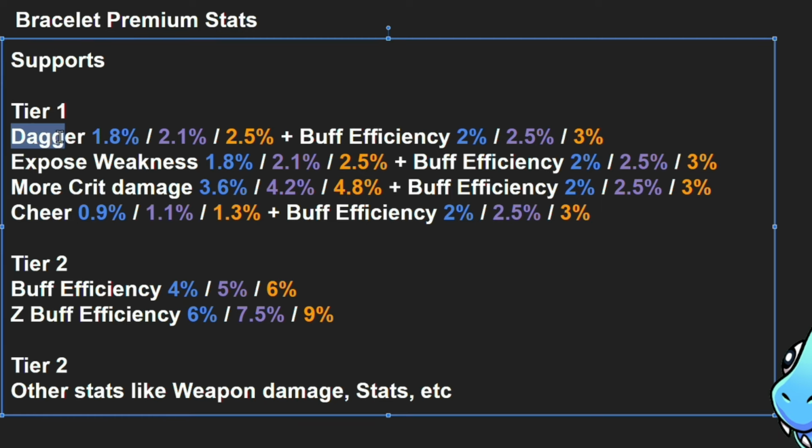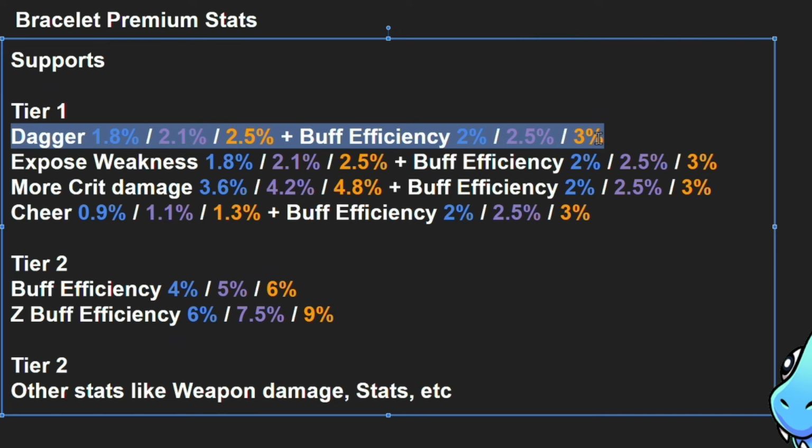And as for supports, we have dagger, we have exposed weakness, and more crit damage. This is the new one. It's like the Glavier synergy, and they added buff efficiency on top of that. The only thing that's different here is the dagger, exposed weakness, and more crit damage. This is not raid wide. This is a buff for the party.